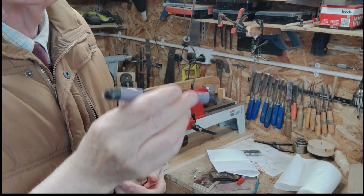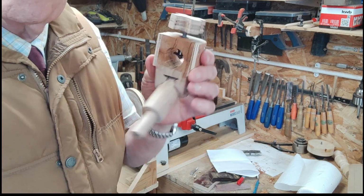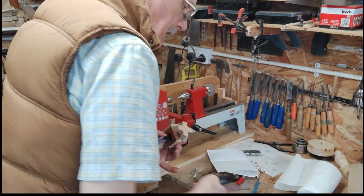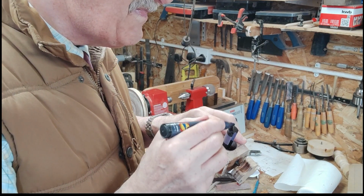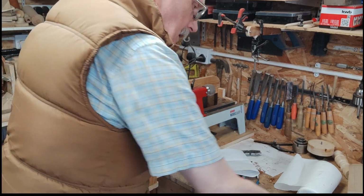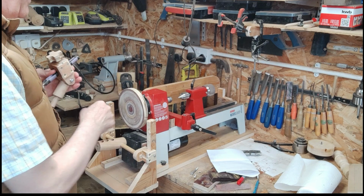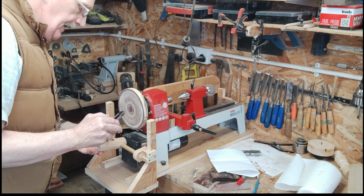So let's go to our pattern, the purchased samples that we can get. How are we going to use this to set up this jig? Well, we'll lock it in that position which I showed you earlier. And what we have to do now is put a Sharpie on here, on the front. Right. And because it's handmade and because it's a DIY setup, we've no idea what position we need, what angle we need, or what hole we need to use. So we use this as a guide to set our angles.